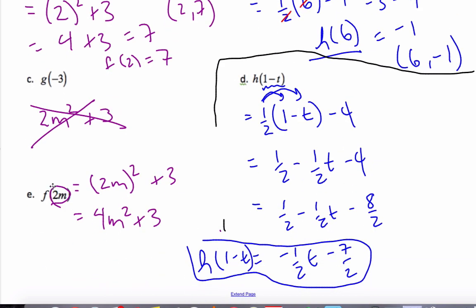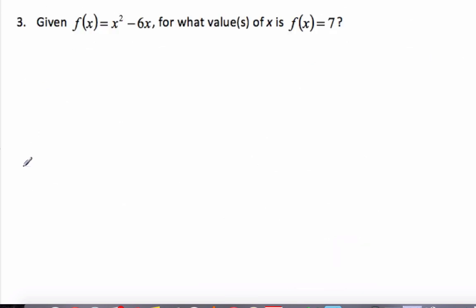Exactly. All right, I think we have one more example to go through. Here is question 3. We have f of x is this lovely function. For what value or values of x is f of x equal to 7? What does this mean, Miss Weaver? Well, if I fall into the trap of just going along with patterns, and I don't read carefully, I'm going to substitute 7 in for x, but I don't think this is what this question is asking. I think this is saying the y value is 7, not the x value this time.